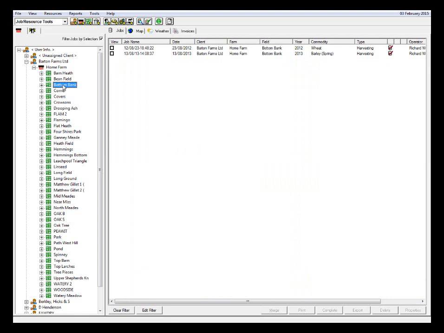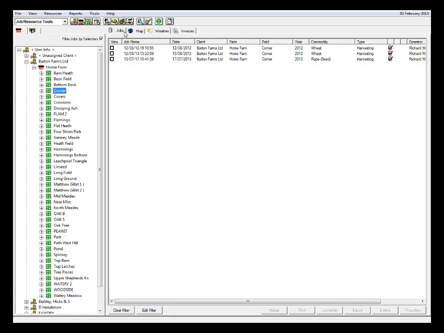So it filters out very quickly only the field that we want to look at. And in my mind this is a very logical selection to use because it helps us navigate our way around our farms and our fields much more logically. So we'll leave that one selected at the moment.